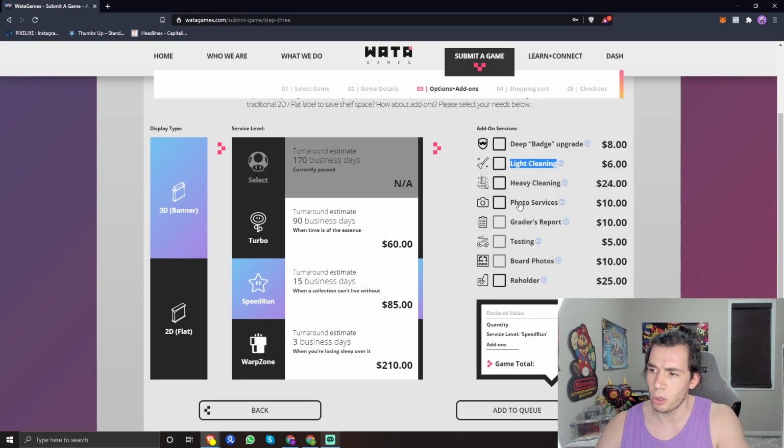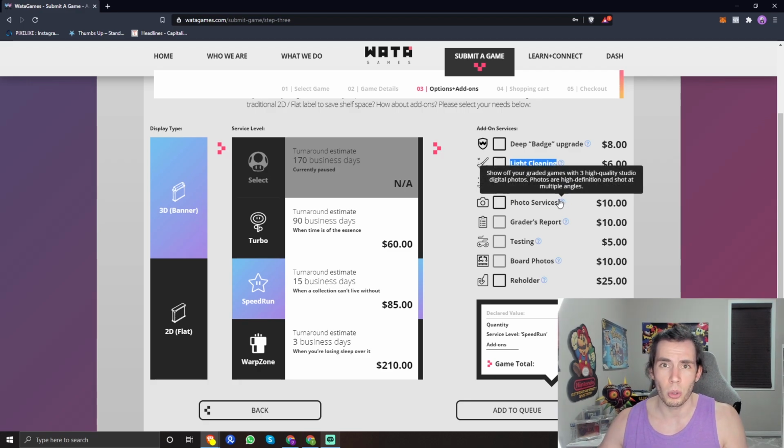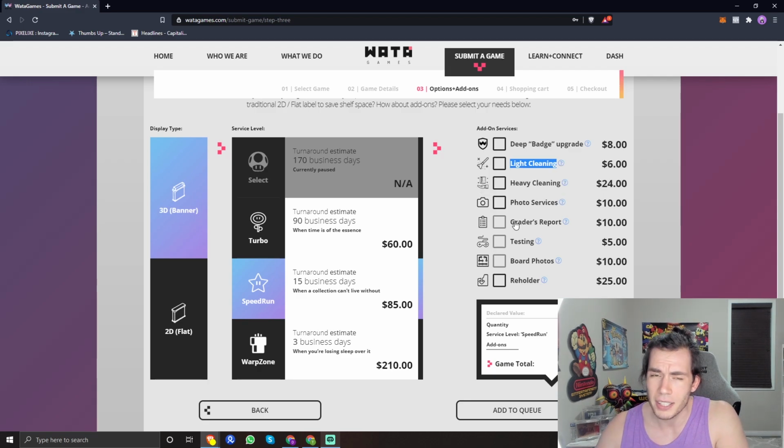Next off, you can get the photo services if you want, and this is purely for you if you want them to provide you with photos of your game. I don't think most people opt for this, but if you want professional photos done, go for it. It's $10. I assume due to backlogs, they have actually closed off graders report, testing, and board photos, so you can't choose any of those options.